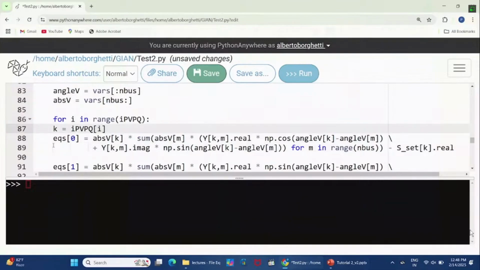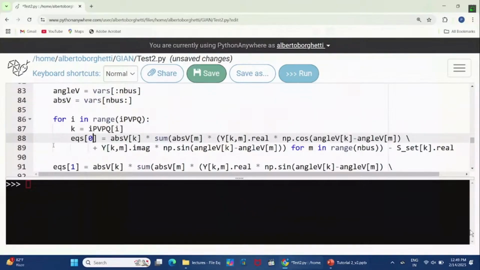So now k goes to the first index, the second index, the third index of this list. And here there is an error. The error is that after this colon, we need an indent to say to Python that we are inside the for loop. So we cannot write in this column, we need an indent, so I will just put a tab, and I put an indent, and obviously also this equation. This equation is for all the indexes, so i. Do you agree with this?